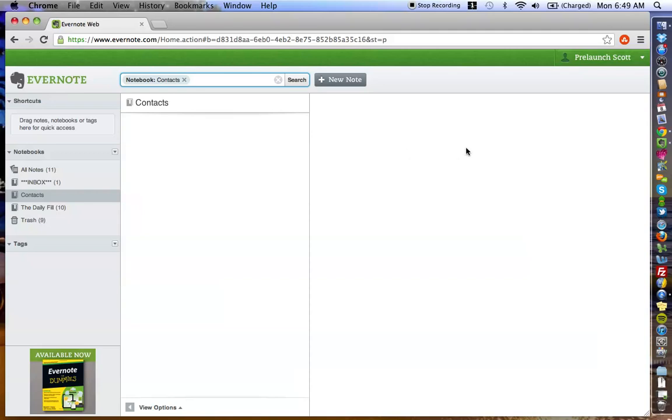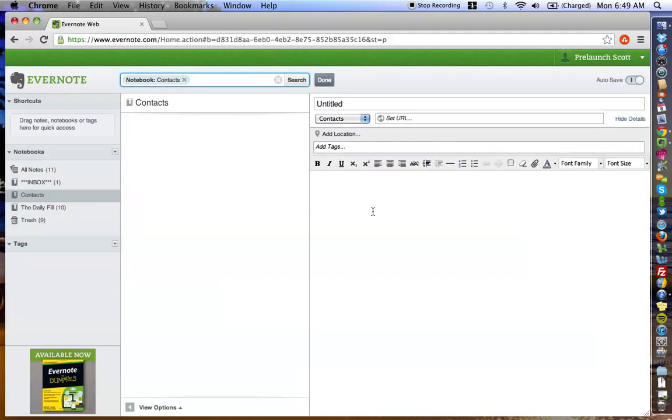So that would be a scenario that I would use this. I would make a new note, and I'd most likely title it Sally, and then maybe add an appended note that gives me an idea of who this Sally person is. You can customize this based on how your mind works. Typically, let's say Sally was a graphic designer who was going to do some graphic design work for me. I just write Sally, designer, and the name of the person who referred me. So we're just going to say John.